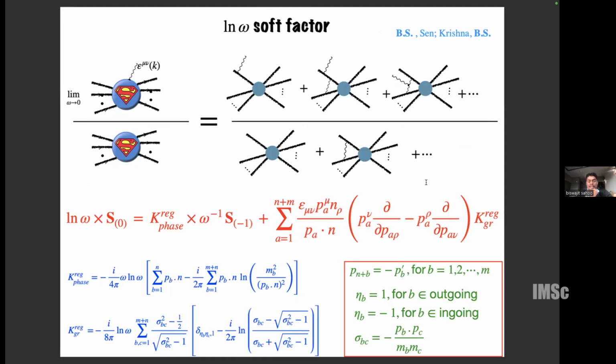For example, here I just explicitly wrote down the expression for this log omega soft factor with the particular coefficient. The structure is not important. The only important thing is that this is universal. In a sense, it doesn't depend on what kind of particles you are scattering, or whether your quantum gravity theory has some higher derivative corrections, or how you complete it. None of this information affects the soft factor. And this is also one loop exact. So if you go to higher and higher loops, you won't receive contributions to the soft factor. And similarly, the omega log omega square soft factor is also two loop exact. And similarly, this is how the structure looks.